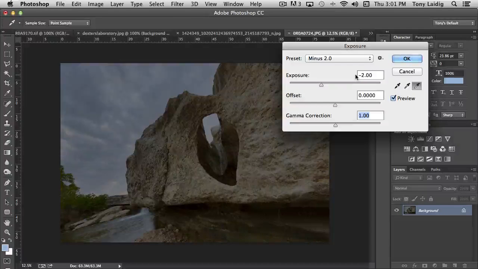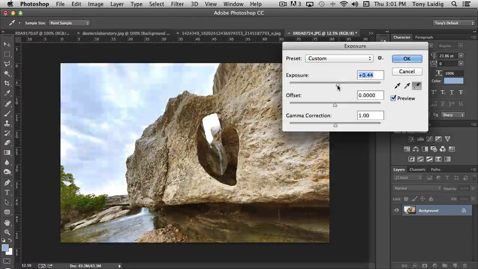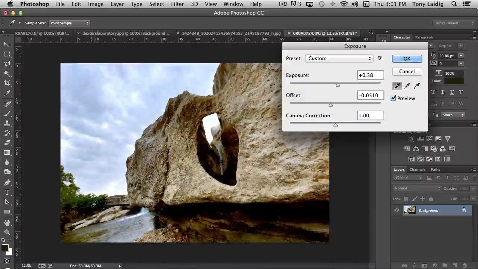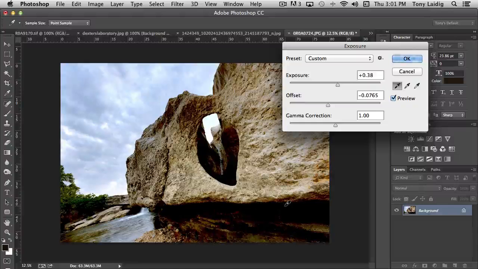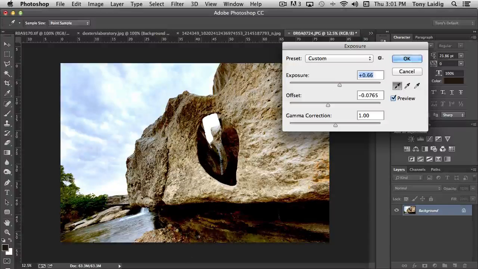So if you take a picture and say it's slightly underexposed, you could come up and choose +1 and it'll just increase the exposure, which there can be some extreme advantages to that. Say everything else is fine, the color, all of that is fine, the contrast even, but you just want to bump up the exposure. That's really where this tool comes into play. Okay, and again, you can go in and be specific with the eyedroppers and control just certain sections of it as well. Okay, so you can see where the offset is being affected. And what it's doing is it's preserving the pixels that I clicked on from the eyedroppers.